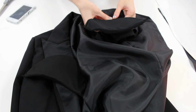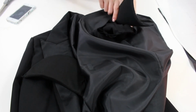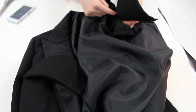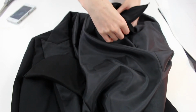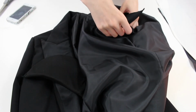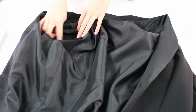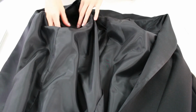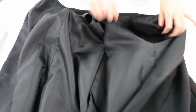I'm just going to hand stitch this on. I'm going to hand stitch it onto the seam allowance, so not to the actual garment, not where anything will be seen, just to the seam allowance there. So I'm going to attach it in those two places, just along the center there on both sides. Okay, now that the shoulder pads are inserted, like so, what I'm going to do is add the sleeve lining.